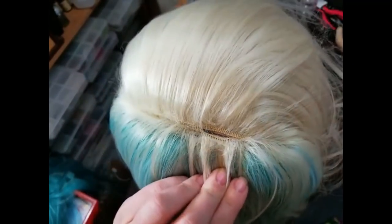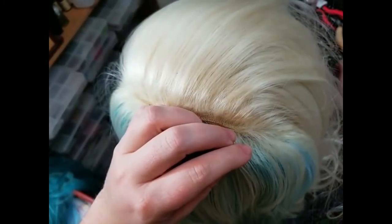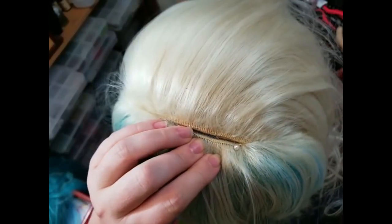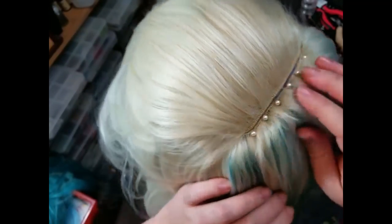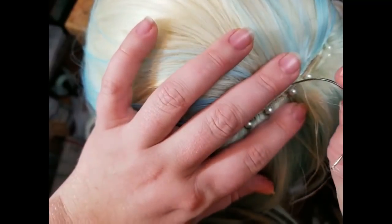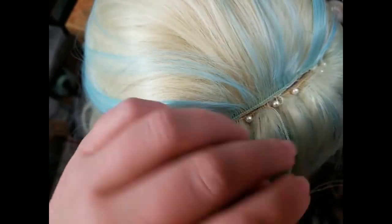Now you can see here coming through, separating out another layer. The way these wefts are so densely woven gives it a really nice effect, but having the right tool for the job really makes a difference. Throughout the back part of the wig, every single weft I was putting another weft on — every single layer. Here in the top part, the crown of the wig, since it's so densely woven, I was doing every other weft. So my color concentration is a little blonder up top, but really I think that's okay.